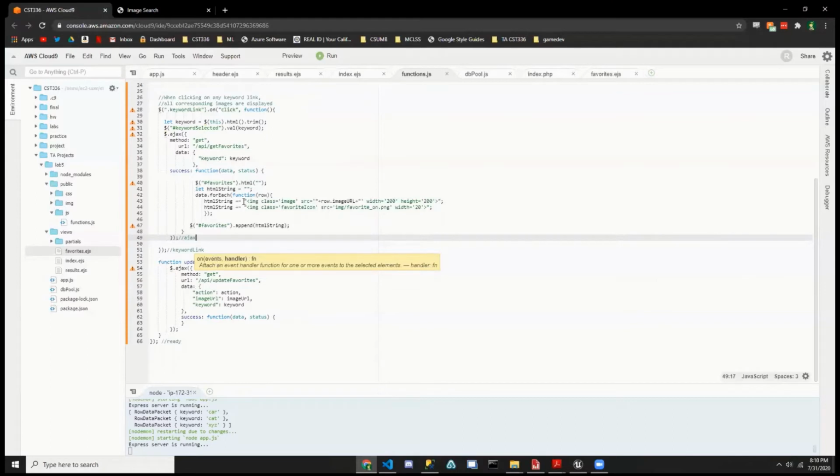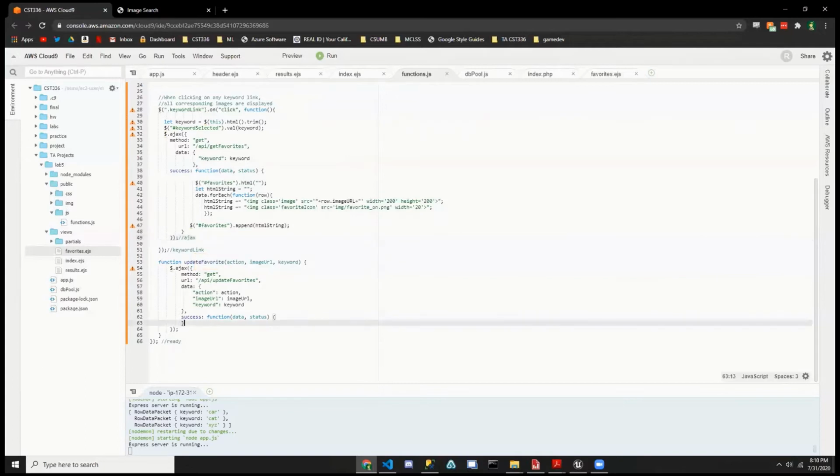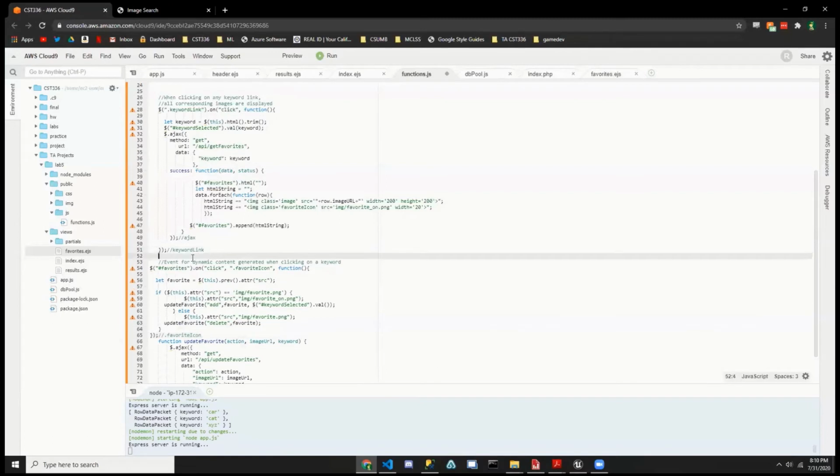To add an event listener to dynamic content, it must be attached to an existing element. So in this case, in line 53, we are going to want to add an event listener for the favorites. Let me just tab this over.